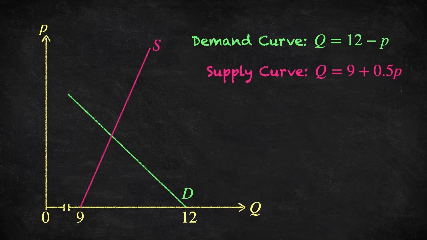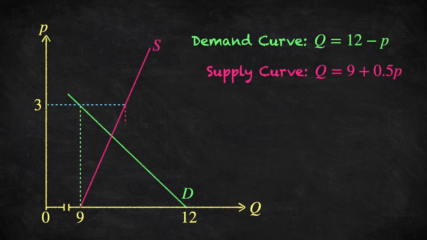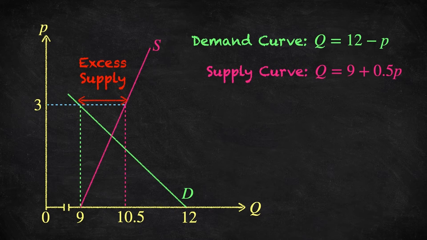Let's see what happens at different price levels. If the price is $3 per pound of coffee, then the market demand is 9 million tonnes and the supply is 10.5 million tonnes. So firms want to sell more than they actually can — we call this an excess supply of 1.5 million tonnes. This seems like an unstable situation, with mountains of coffee having to be stored or wasted. The price seems to be too high, so we might expect some pressure on the market to change, even though we don't model this explicitly.